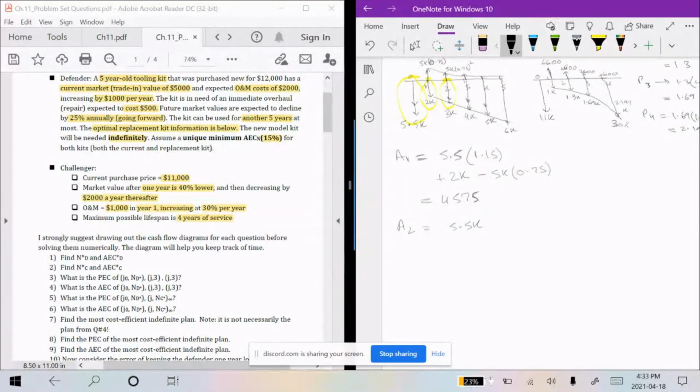So the thing is, when you're going to annualize it, it's going to start from the first period. So this 2K and 5K is already in V1, right? All you need to do is take this to V1. Oh, I see. I didn't see that. You need to make everything in V1. Now, in this case, you're annualizing it over V1 and V2.